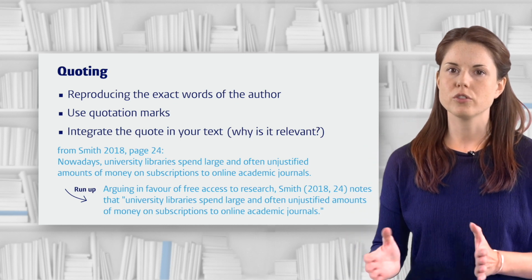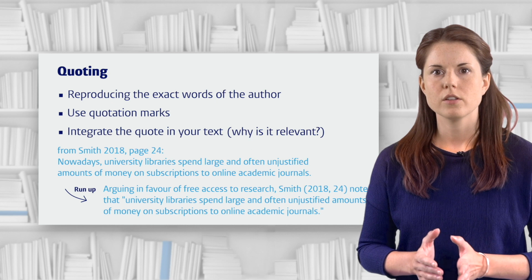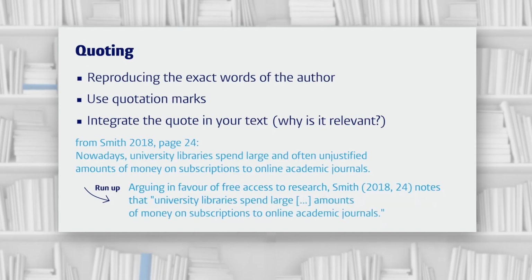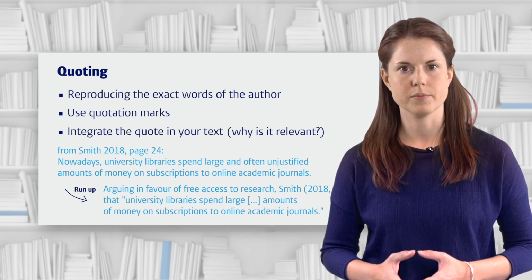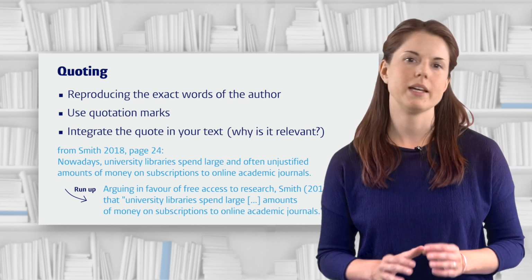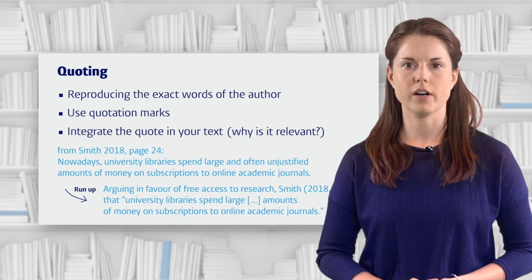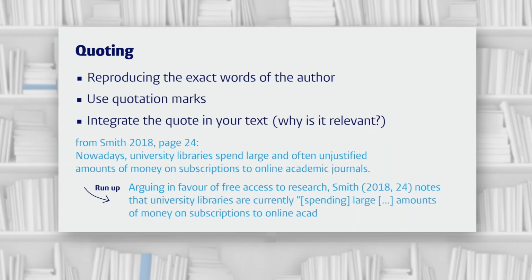You can also take a longer quote and shorten it by missing out a part if you need to. You do this by adding a ... in place of the part that you've removed. Normally, we enclose this ... in square brackets to show that it's not part of the original text. It's very important to keep quoted material exactly as it's written in the original. However, occasionally, we may need to make some minor adjustments to fit the quotation into the flow of our own writing. For this, we use those square brackets again. So in this example, I've selected a slightly different part of the sentence for my quote, and this means that I need to make a minor adjustment to keep the sentence grammatical. So I've put the adjusted word into square brackets to show that it's been changed from the original text.